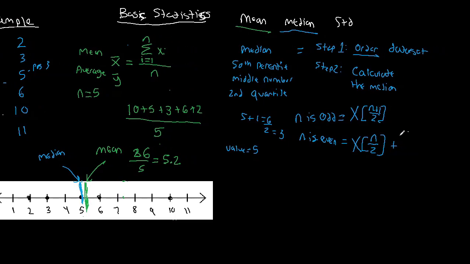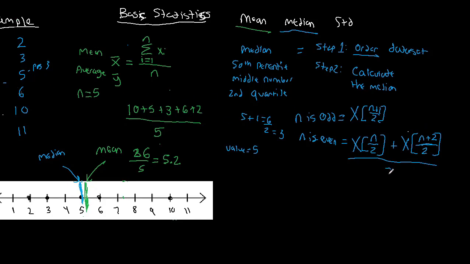plus, we now need that position 4. In order to get a 4 out of here, we're going to want to do n plus 2 over 2. Because in order for this to give us an integer, this numerator has to stay even. So if it was even to begin with, in order for it to stay even, we have to add 2 and then divide by 2. In this case, that'll give us position 4. So this gives us position 3, which is 5, and this gives us position 4, which is 6.